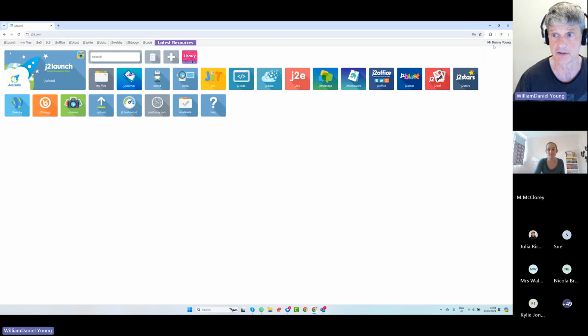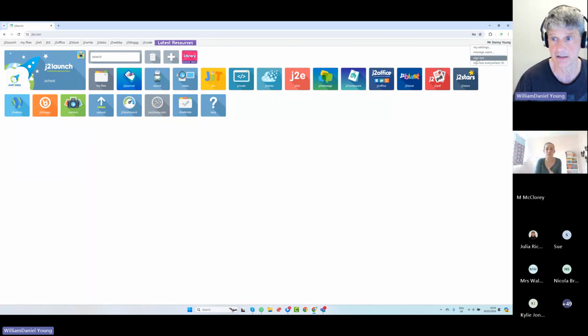the place that you get started, you've got two choices. One is to go through Glow, and you will have a tile there that says J2Journal tools or something similar, and you'll click on that, and that will take you to a launchpad that looks something like this.